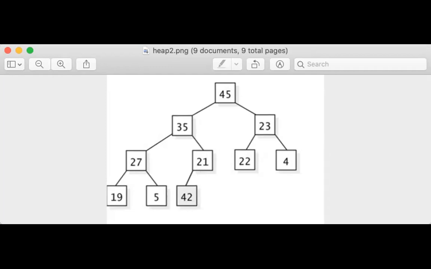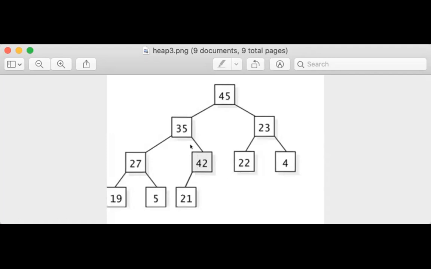So what we're going to do now is swap it upwards until it gets into the correct position. That is called, I've always heard it called re-heapify up. In the text, I think he calls it trickle up, something like that. So either of those terms is fine. But so we look at the node above the 42, it's smaller than 42. That tells us we need to swap them. So we swap the 42 and the 21.